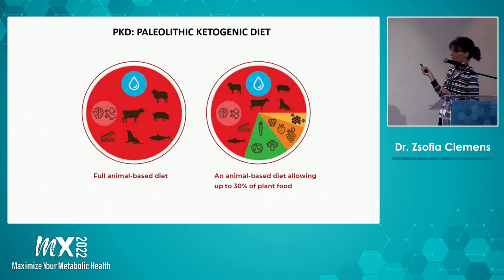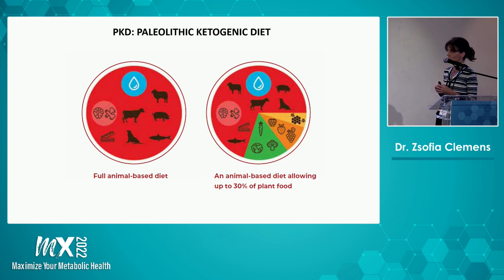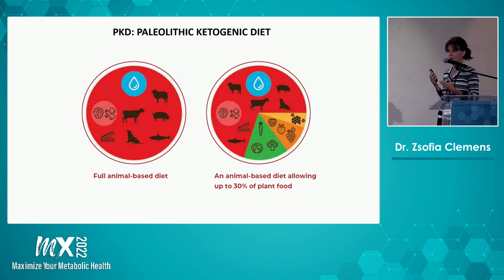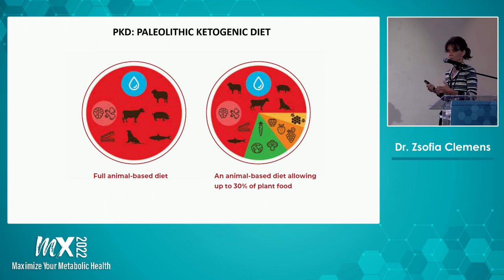There are basically two forms of the diet. On the left is a full meat-fat-based diet lacking any plant food component. On the right is a more relaxed version that allows for some vegetables or fruits in moderation and only certain ones — there is a continuum between the two. The strict left version is for those with autoimmune or more complicated diseases or coming from a background involving medications. The right version is for those who want a diet for prevention or who have already recovered from a more serious disease.